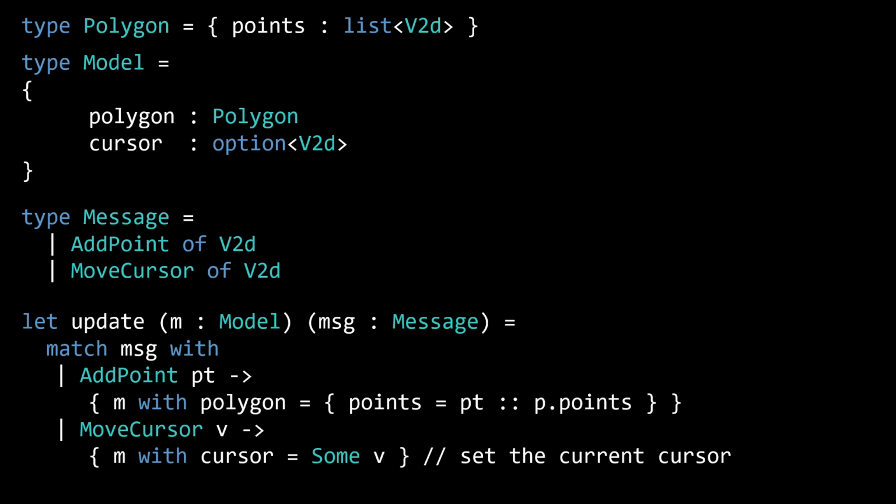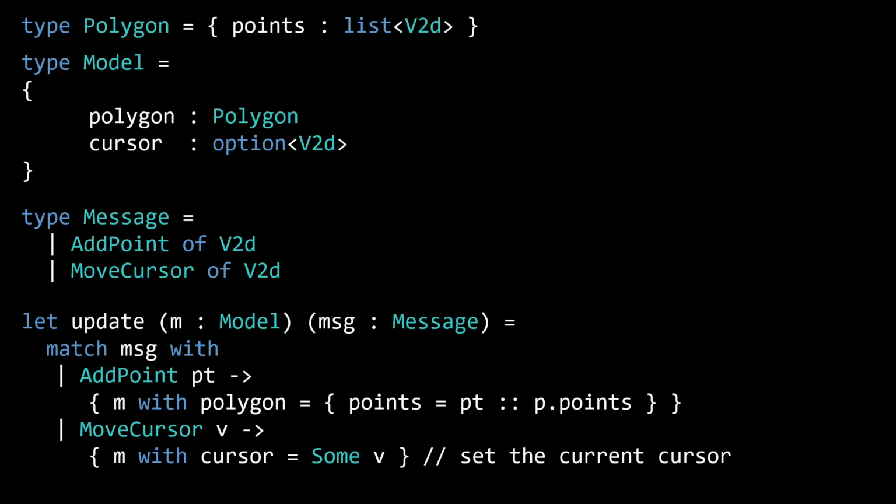And then, as I told you before, an update logic takes the old model and the message, and it constructs a new model. This is F# code. It might be a bit unfamiliar. We also don't have a return type here, but F# can infer the type, and it's a model, I can assure you. So when adding a point, we get in the argument point, and we can just attach it to this list. So these are our old points, and if there comes a new point, we just add it to the polygon.